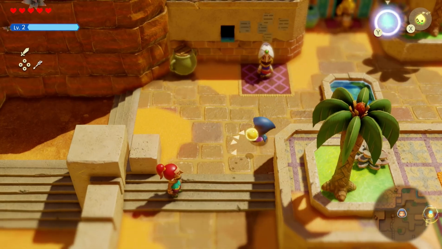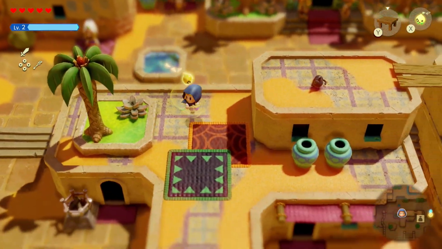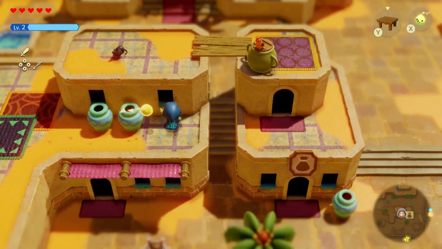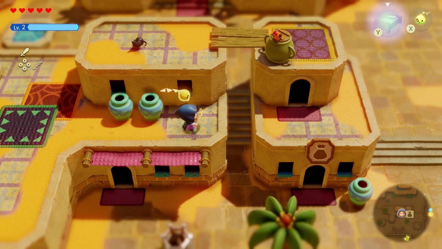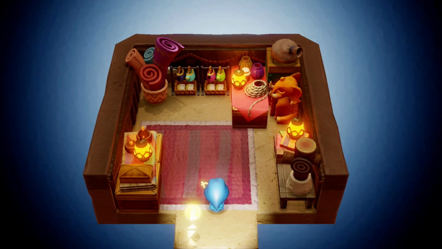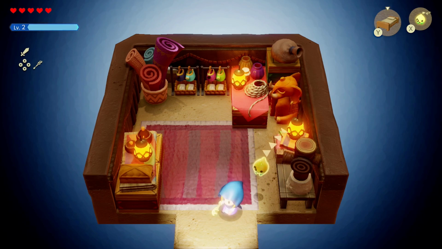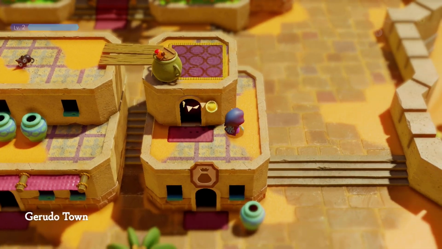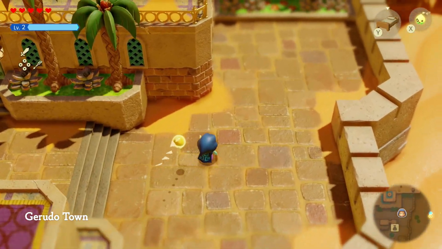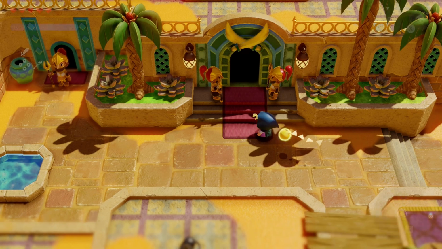Looks like we can actually get on the second floor of this building. I'm gonna do that now. Okay, go on the bed and then we'll jump on here. Well, no one in here, that's interesting. See if we can go in.